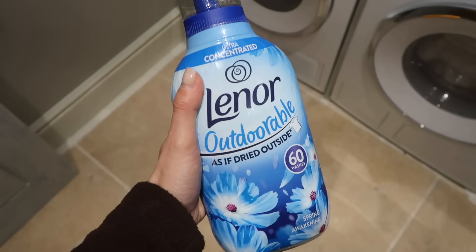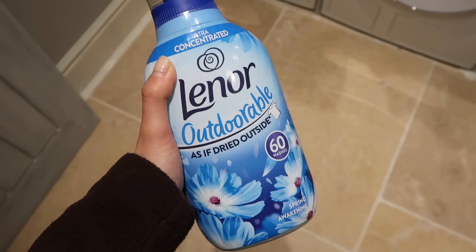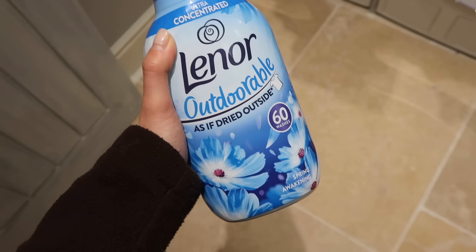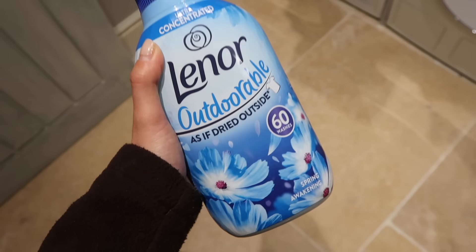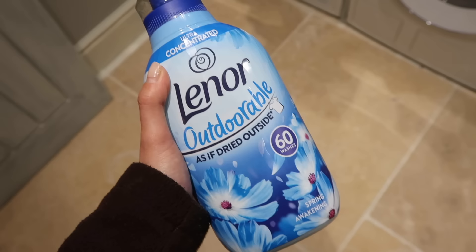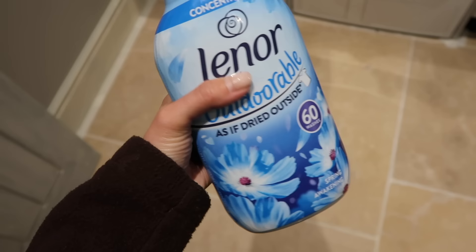I think Ali's cooking tonight — bolognese. I'm just powering through the washing in the laundry room. This is not an ad in this video, but I was sent this to try as part of a campaign — it's a fabric softener and I used it and it is incredible. My entire laundry room smells of the most wonderful spring fragrance. It is the most concentrated and strong fabric softener I think I have ever used. I'm actually going to mix up some spray bottles to spray it on fabrics around the house.